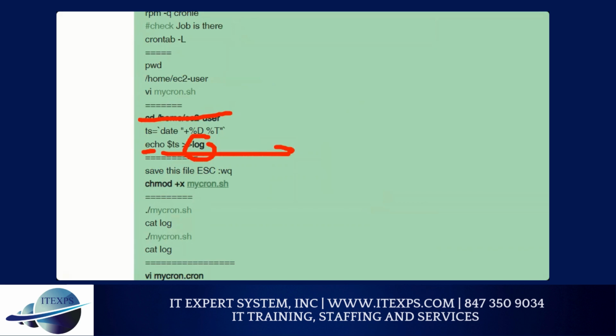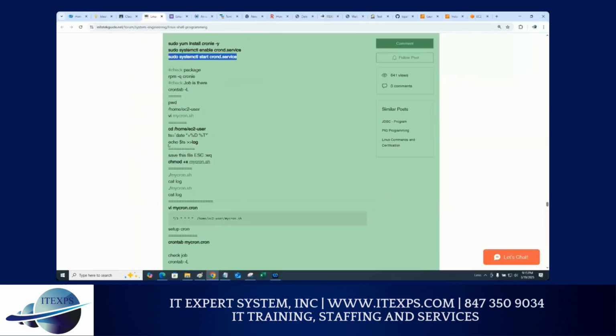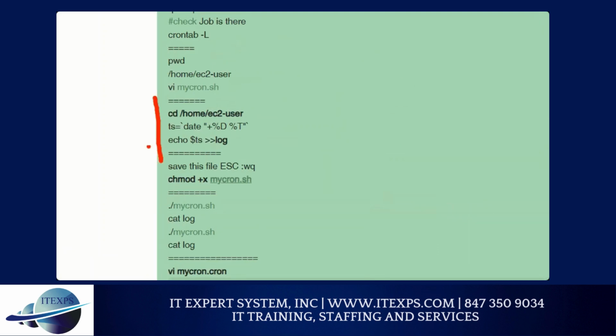That part is clear. So any question with these 3 lines? That's your step 1. Any question? Crystal clear? Okay. So the rest of the things are pretty simple. You know, saving, you give permission, you run it. And when you run it, you will get a log. So when you run, it will run and give you 1 entry in the log. You can open the log and see that. Make sense?